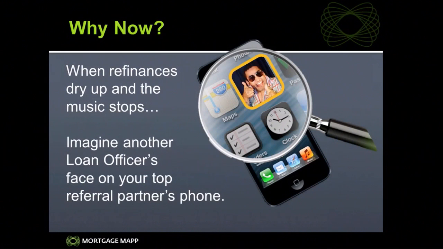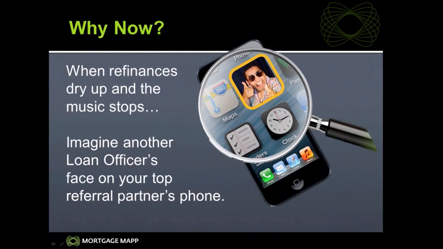So just imagine if you're not out there sharing your app with your current partners, and we come back to that original problem I said at the very beginning, that we're in a unique time. We're in a time that loan officers are out there trying to survive in this industry. This is your time to make sure you get your app on your referral partners' phones, that you add that unique and different twist to things. And the thing we want to avoid is you sharing your app with a new realtor or one of your current partners and they already have someone else's app on their phone. It kind of takes away that uniqueness and that differentiation that we're all looking for. Get it out there and make sure you're first and foremost at the table, and this guy's not going to be sitting on your top realtor's app in a couple months.